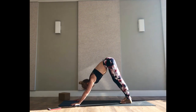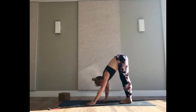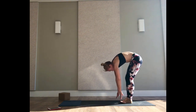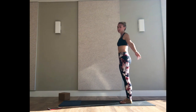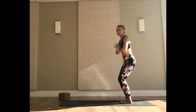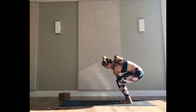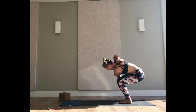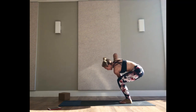Downward facing dog. Step your big toes to touch. Walk your hands to your feet at the back and slowly roll to stand. Reach up. Palms to heart center, sink down into your chair and twist to your right. Keep your bottom lower than your head and shoulders. I like to make a fist with the bottom hand, it's just more comfy.